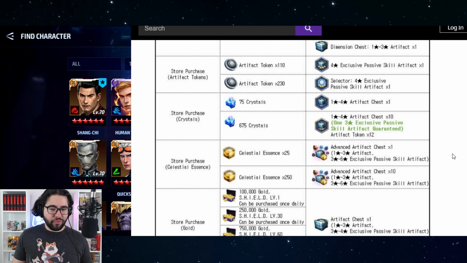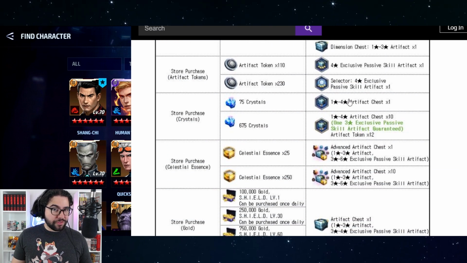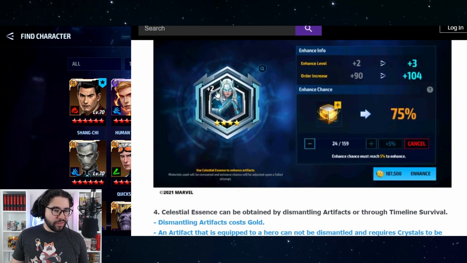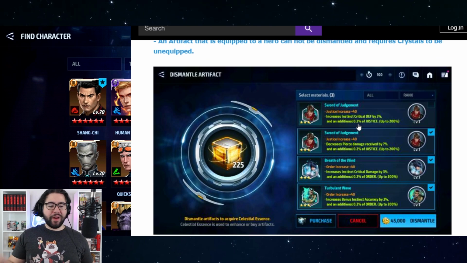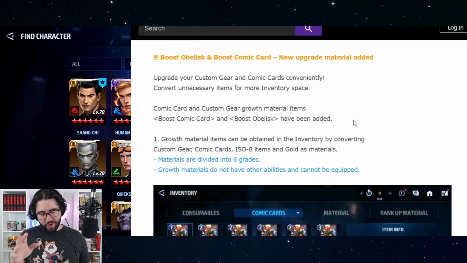The summary of it is farm artifacts from story mode and timeline survival, and then unless they're 4-star artifacts, just crunch them down, destroy them, convert them into Celestial Essence, and then just hoard your Celestial Essence. Okay, we'll go into more details when it comes out, but you can also use Celestial Essence to upgrade the artifacts, to upgrade their level, which upgrades the amount of instinct it gives you. I wouldn't really worry about this right now. It's probably not the best way of using Celestial Essence until we see how good those chests are. And so everything else is there.